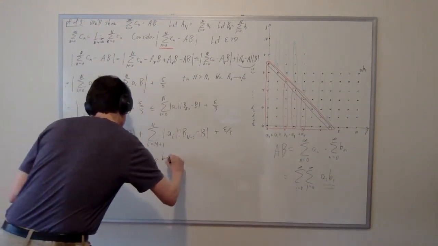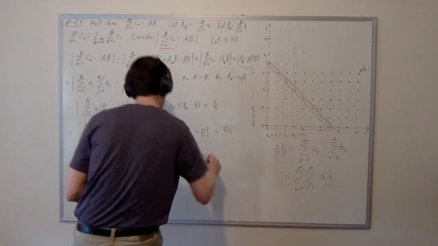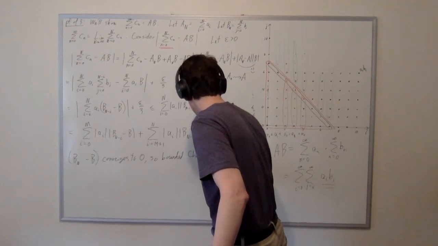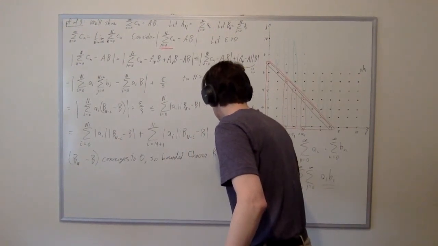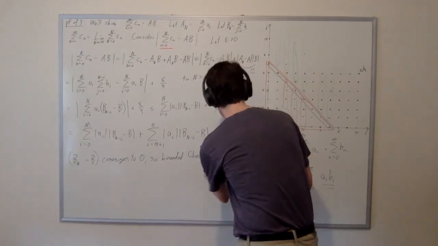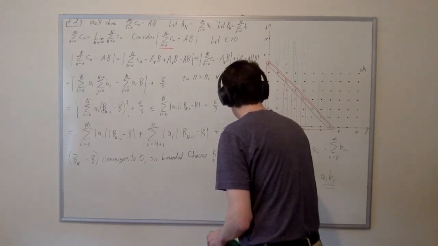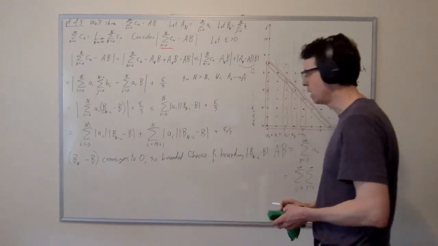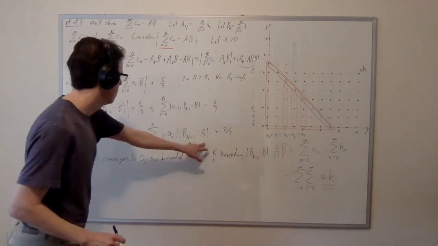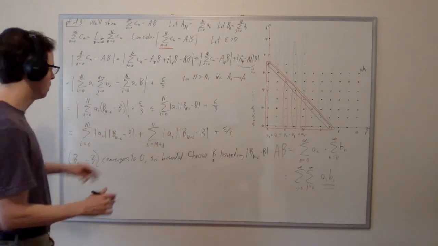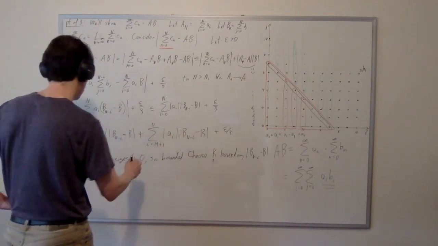So it's bounded. And so we're just going to choose one uniform bound for all of these. So choose K, bounding the modulus of B sub n minus I minus B for all possible values of n and I. So that allows us to replace this with a K. Now, is that useful? Well, we'll see. So if this is a K, then this is simply K times this summation.